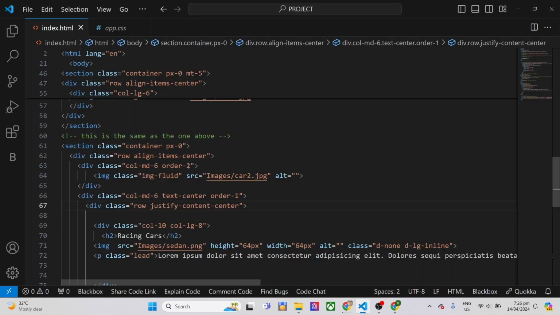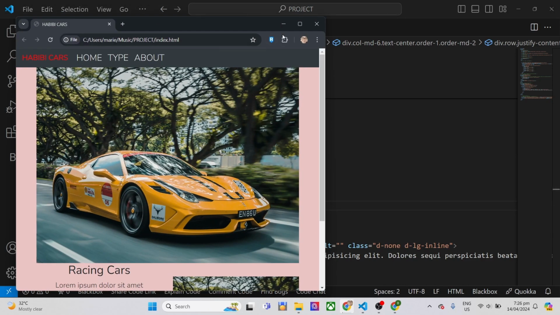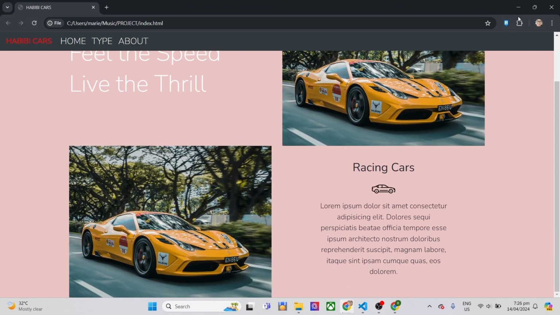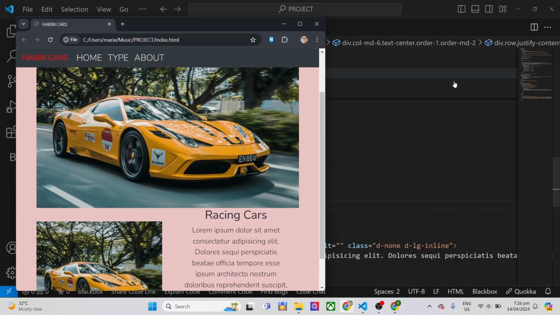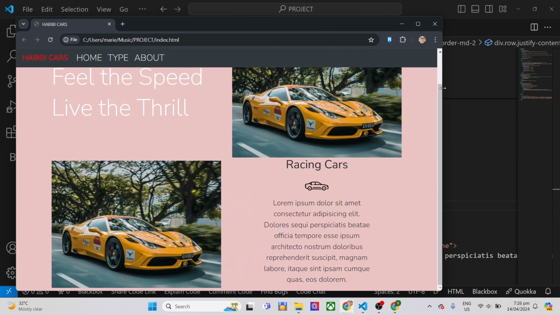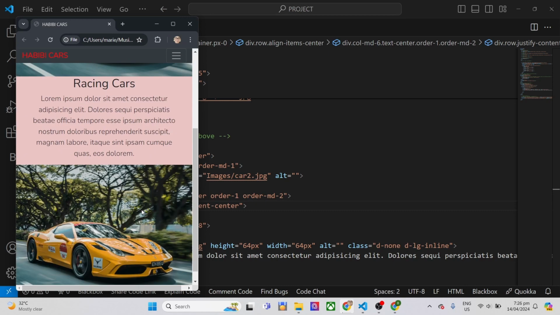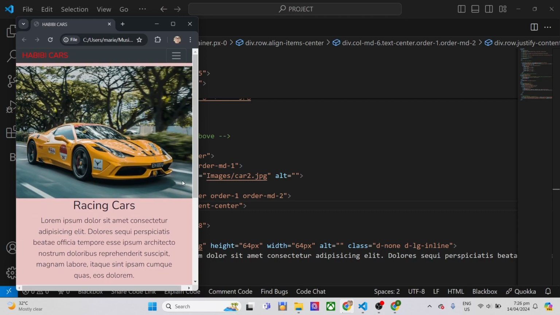Go back, then set order when we hit a medium size. This way, it changes according to what we need to see.